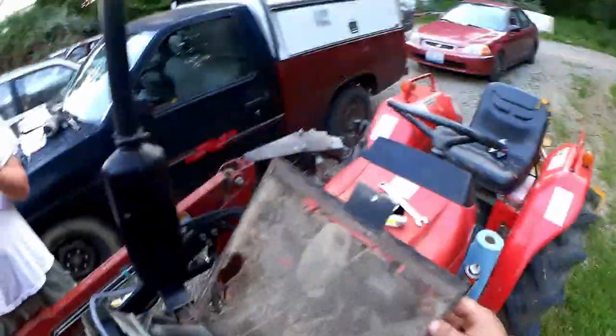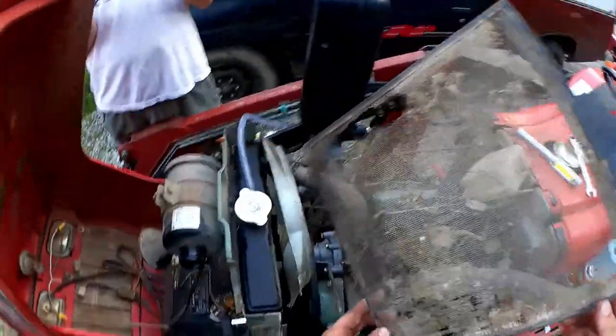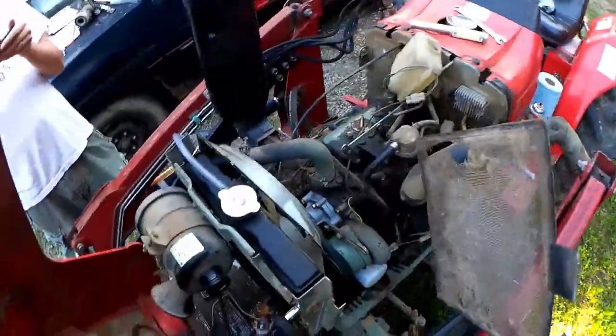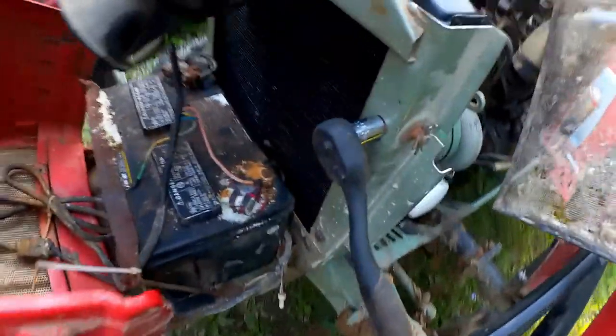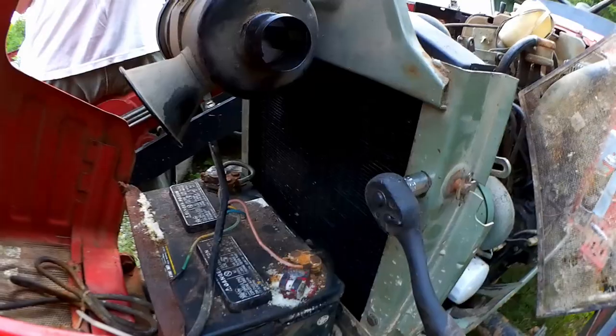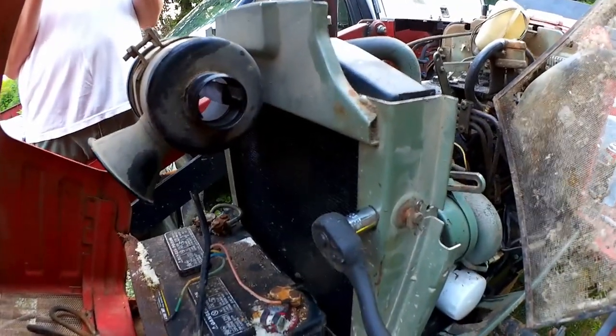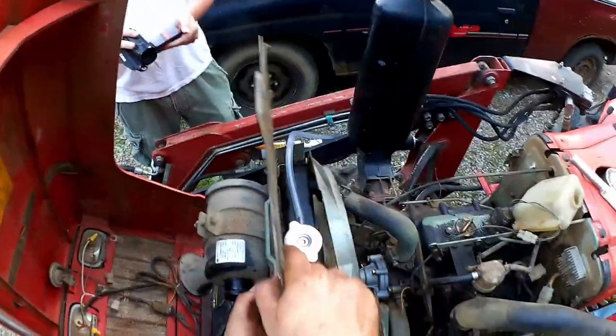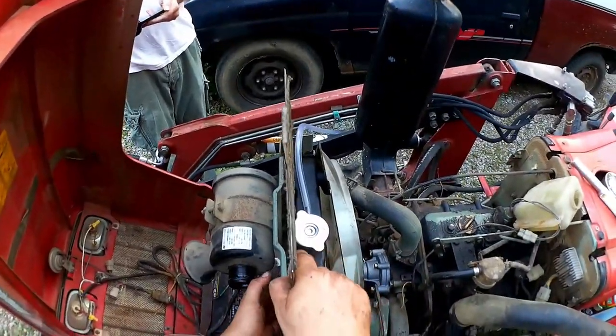I have never liked this screen, and I'm going to leave it out. It keeps the finer things out of your radiator fins, but these fins have a wider spacing than the original radiator. I'm going to give it a try like this. You do what you want, but you can slip it in like so anyway.